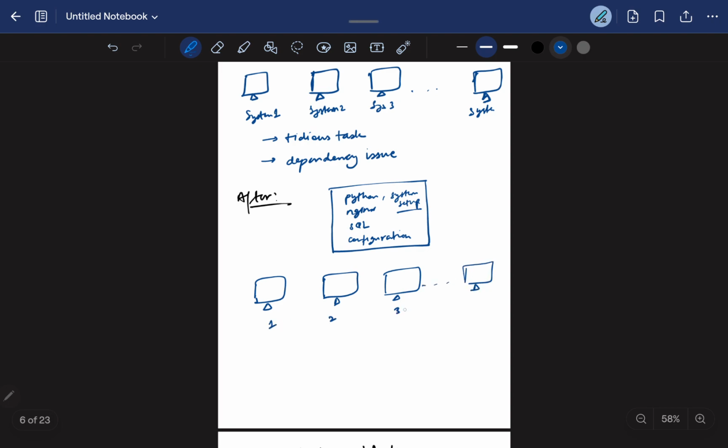We just use this file and run one command, and all these dependencies were installed on all the systems, which was very easy to do. So it increased productivity, reduced the development time, and also enhanced the delivery of code in production. This is what Docker did after it was introduced.